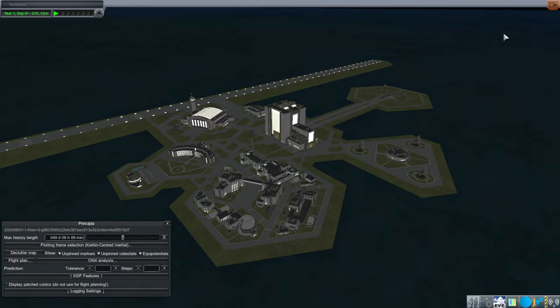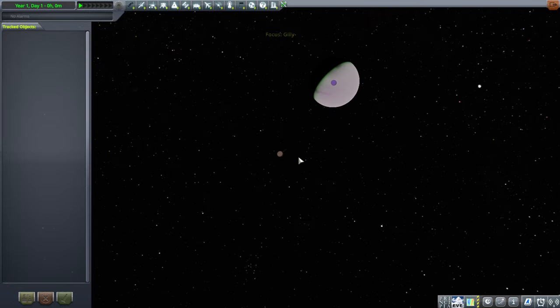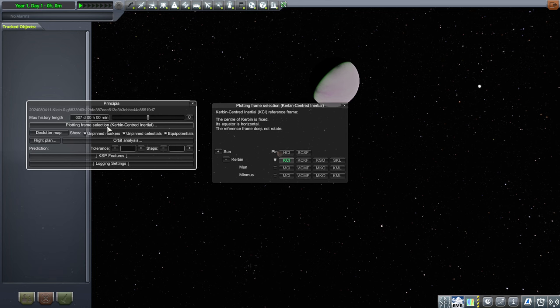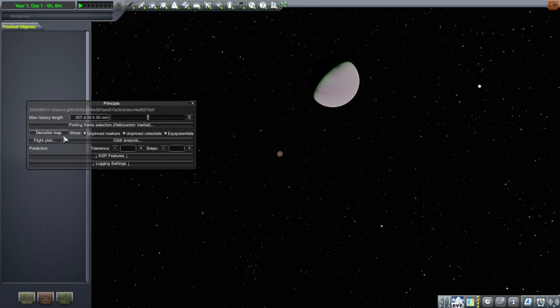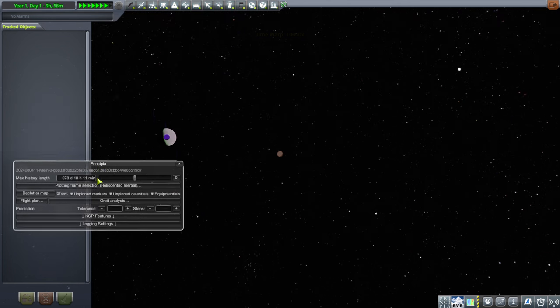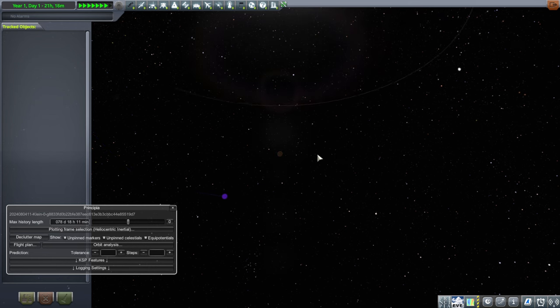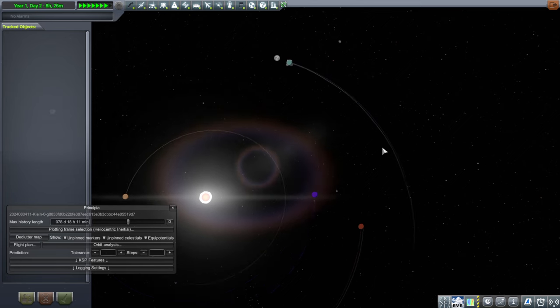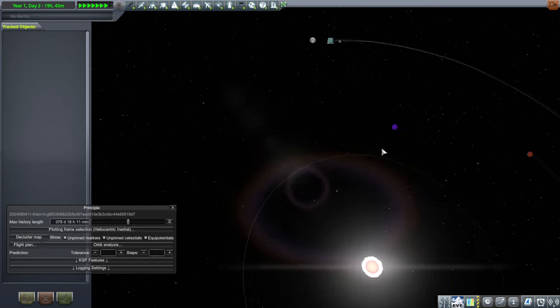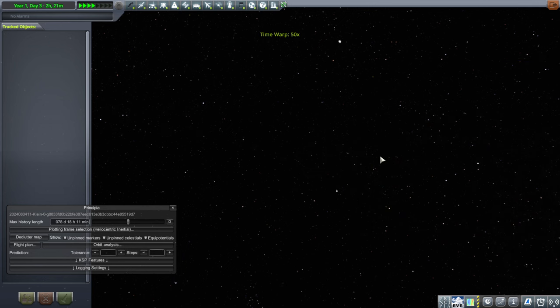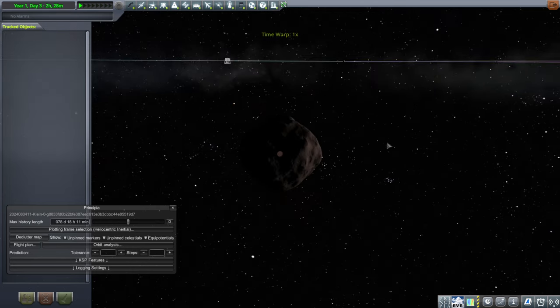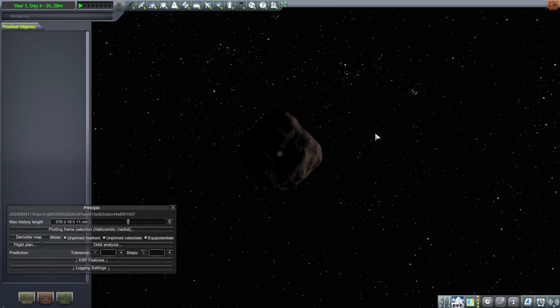I'll start a fresh save. Yeah, the problem is Principia likes to fade them out and make them disappear. I wish I could have an Eve-centric view on this. Oh yeah, Gilly pretty much immediately leaves. Maybe I should put it closer in. I'll try and put Ike and Gilly closer in, and maybe even Minmus closer in, but I don't think it's going to help. Really we don't have to worry too much about the Roche limit, it's just that they get perturbed too much and ultimately smack into their host planet. So, anyway. Those are other peculiarities of the Trappist-1 system.